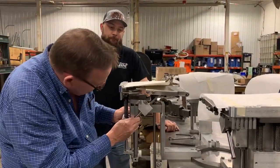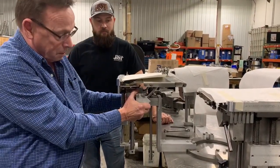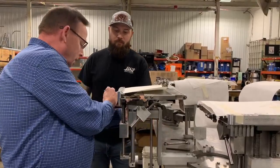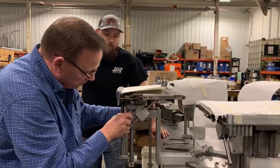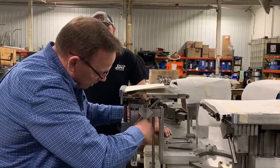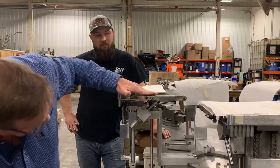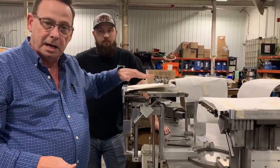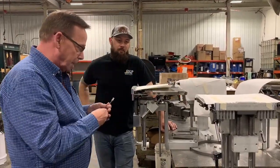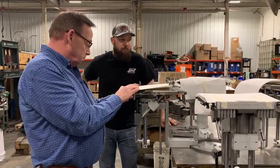I don't like it level. When I set them in, I'm going to say about a 1 degree uphill climb. Is where I'm going to set that at. So I'm going to set her about right like that. Yeah, pretty close to that. Just slightly uphill. I found that helps get the bags up, especially if you've got a longer bag that's hanging out over there. And then that pretty much does it.